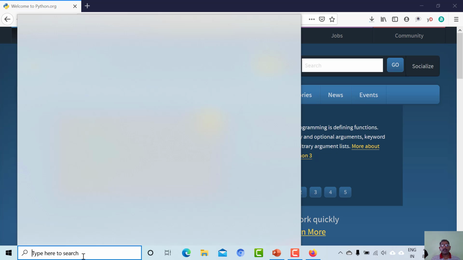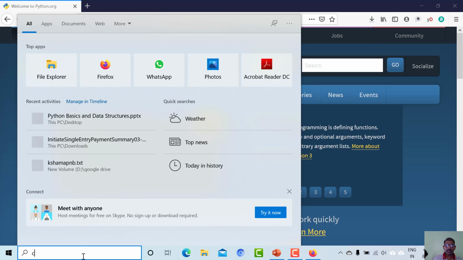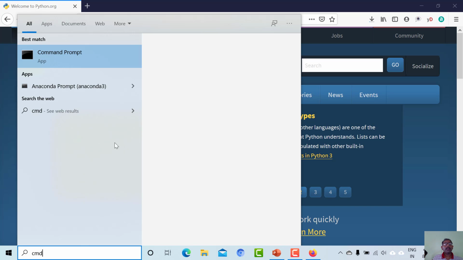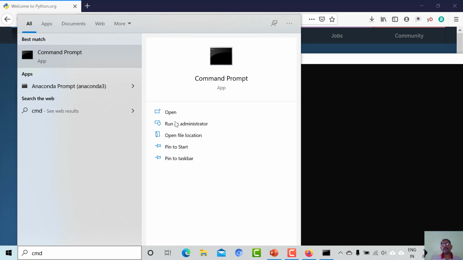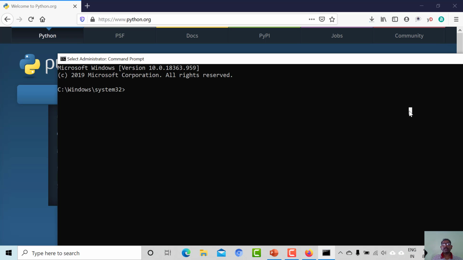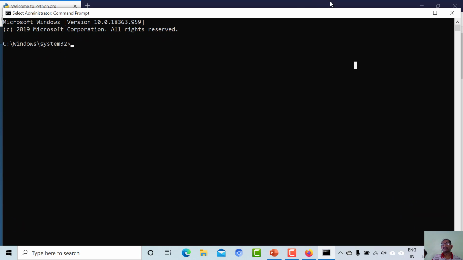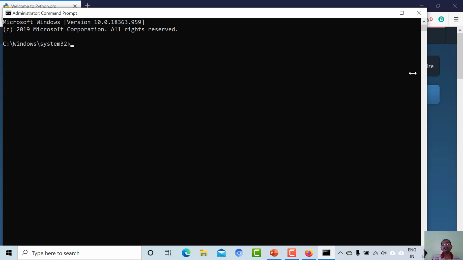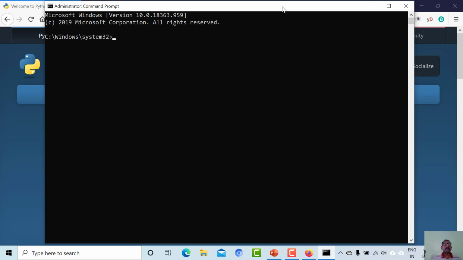After installation we will go to CMD and open it as administrator. It will ask for administrator permission, and now we will be on the CMD of Windows.